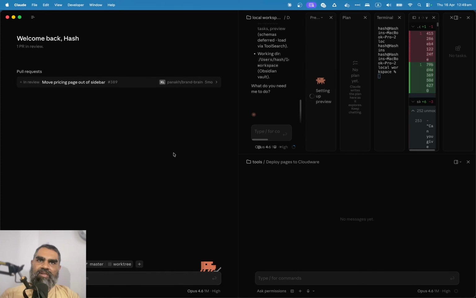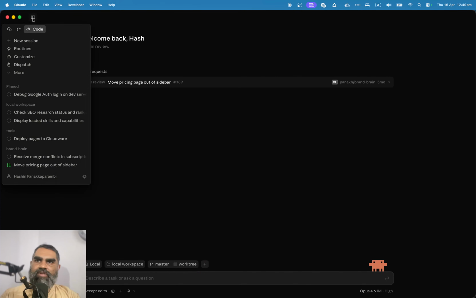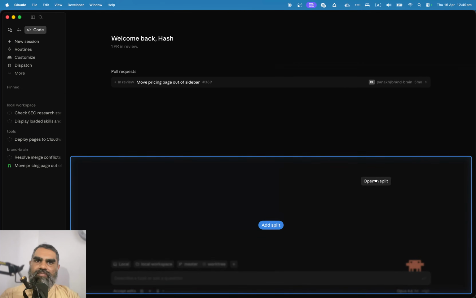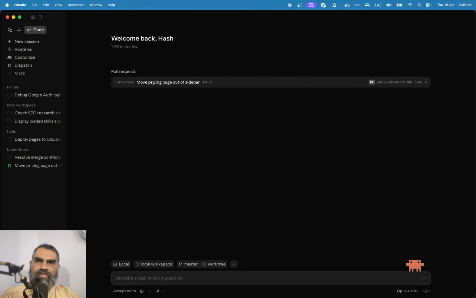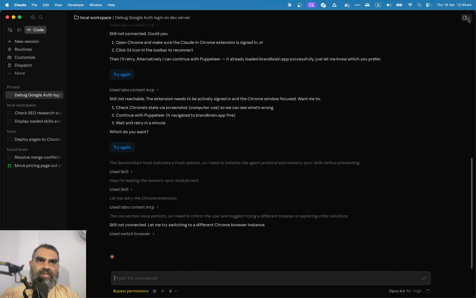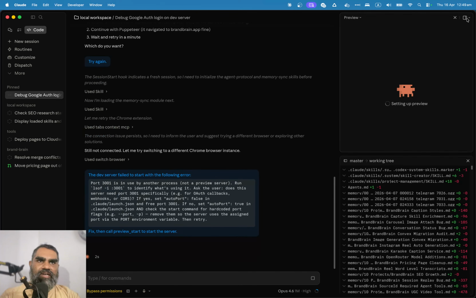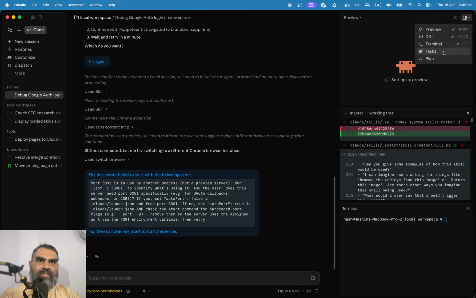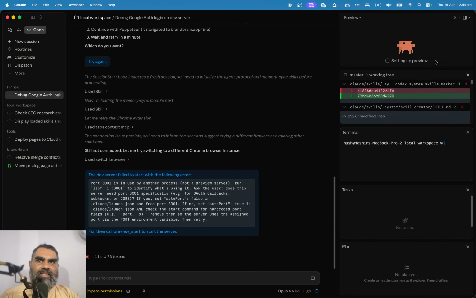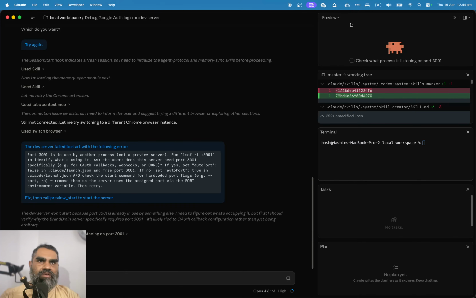Yep, Command W. Oh, okay. Messed it up. So if I go there: preview, diff, open all the side panels, preview, diff, terminal and task and plan, and collapse the sidebar.